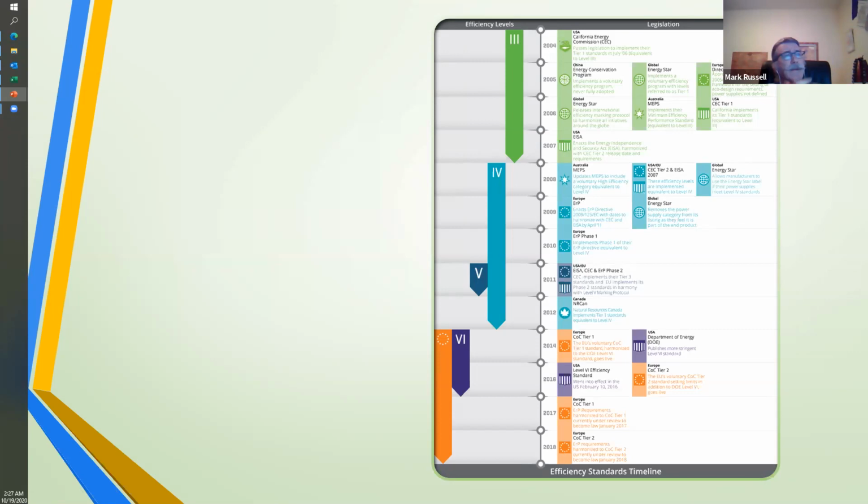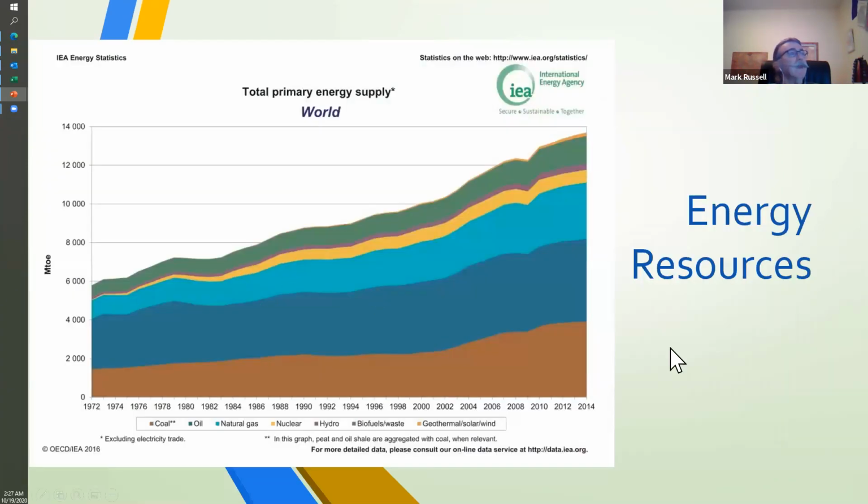And one of the things that we've seen in the United States is most of your big utility companies have gone to providing a certain percentage of power through renewables as a way to regulate that, help with the process.